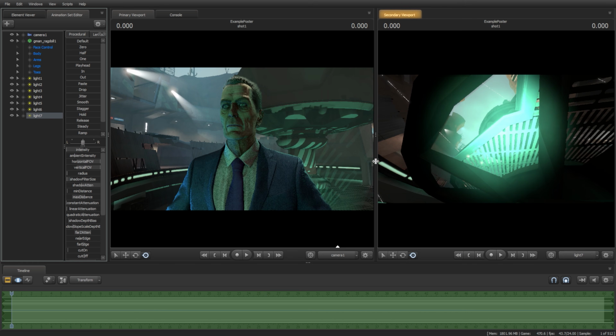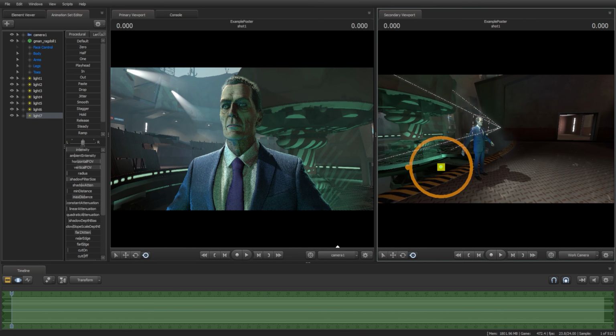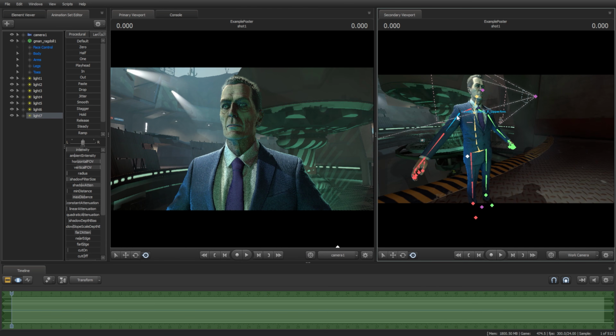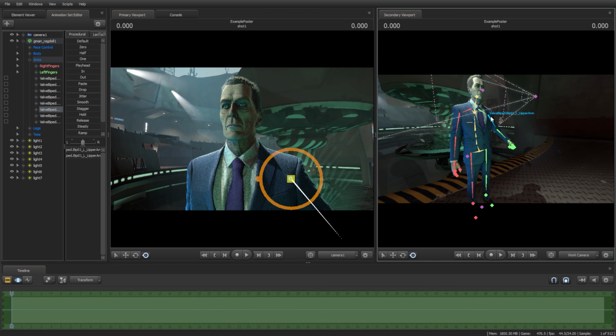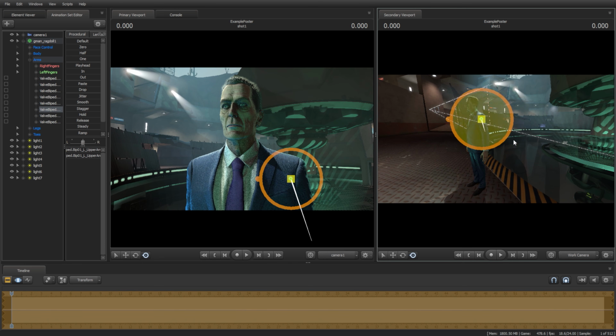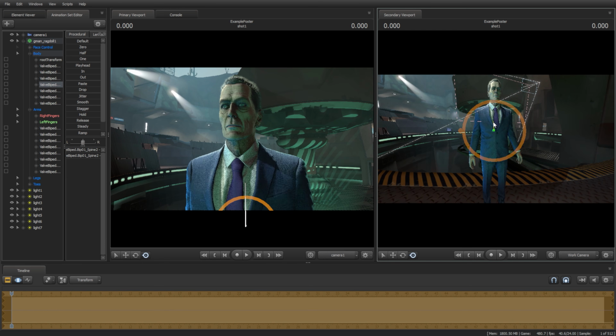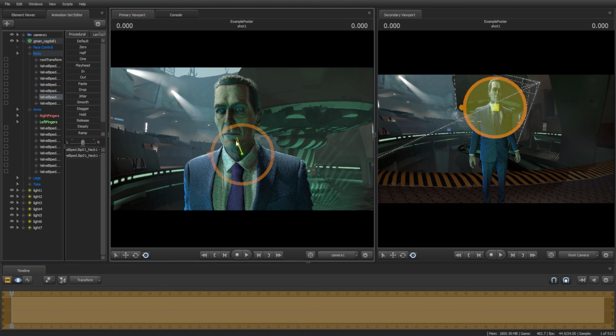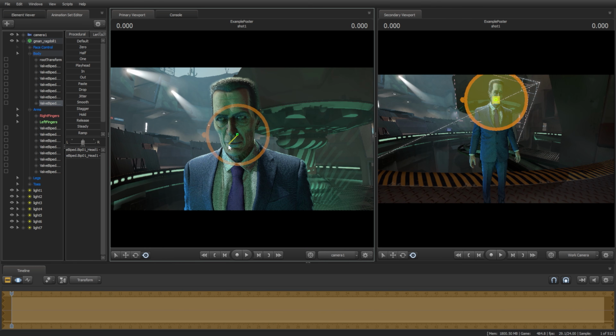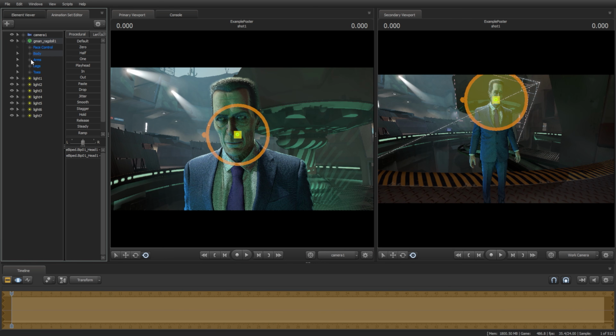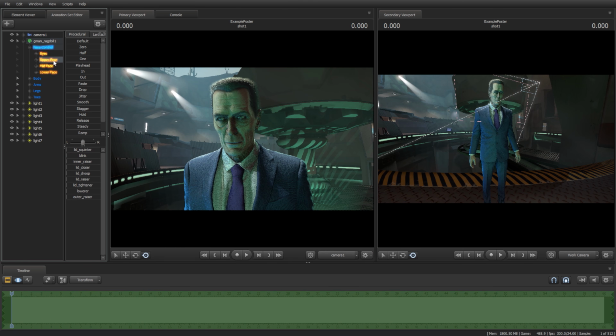Now, in the secondary viewport, let's create a pose for our model. As I explained before, when you hold Ctrl over the secondary viewport, you can select the bones of the character, click on them and rotate them. Now to pose the face, in the Animation Set Editor select the face controls. You can edit them, same as the light properties before.